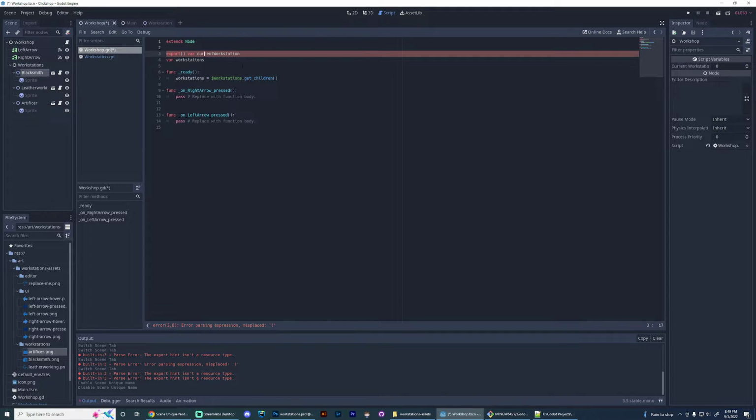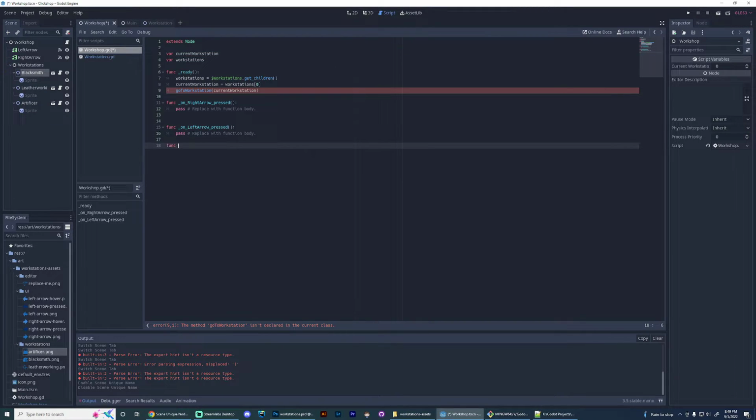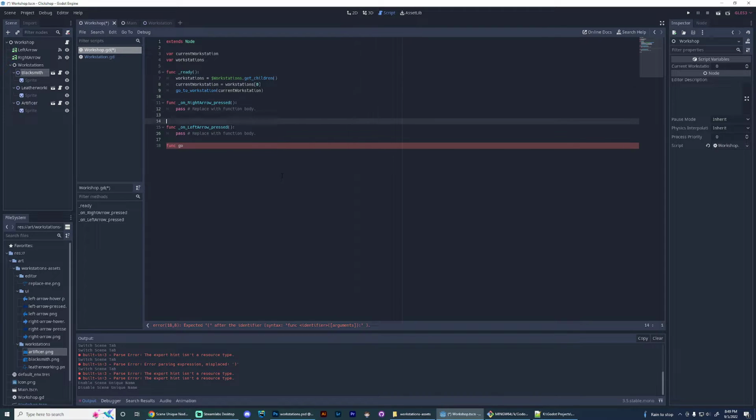You know what? We're just gonna do the first one for now. We'll figure out the rest later. Workstation 0. All right, and then we'll say go to workstation. Okay. Need to make a function go. Oh, and we are using snake case. Okay.